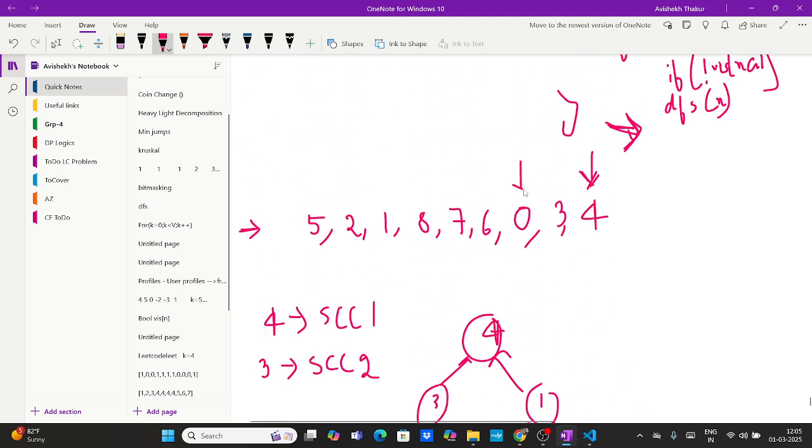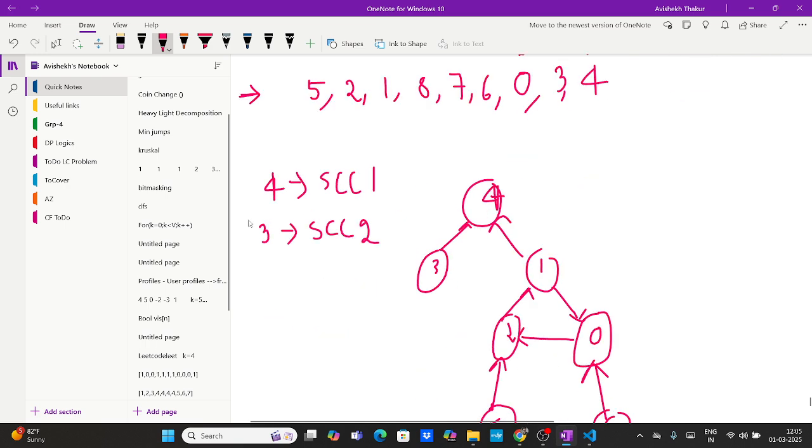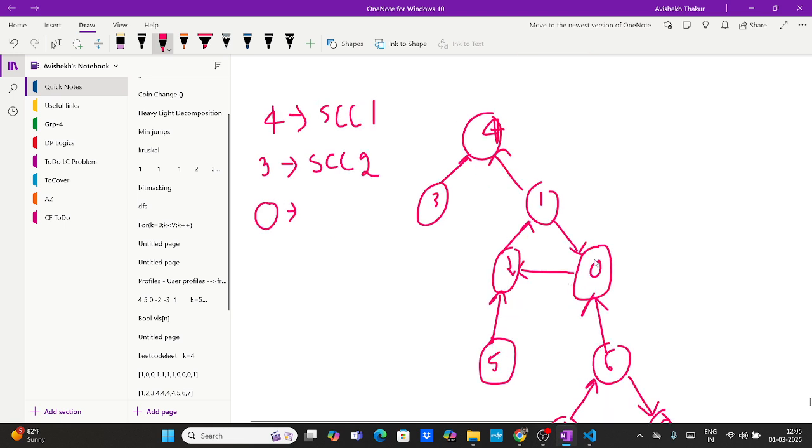Next we have 0. We start with 0. If you see, I can go to 2, I can go to 1, and from 1 we can go to 4, but we cannot because 4 has already been visited. So can you see these parts are coming into a single SCC now?